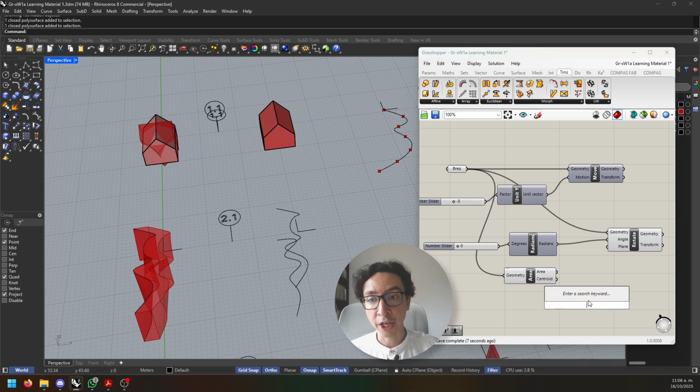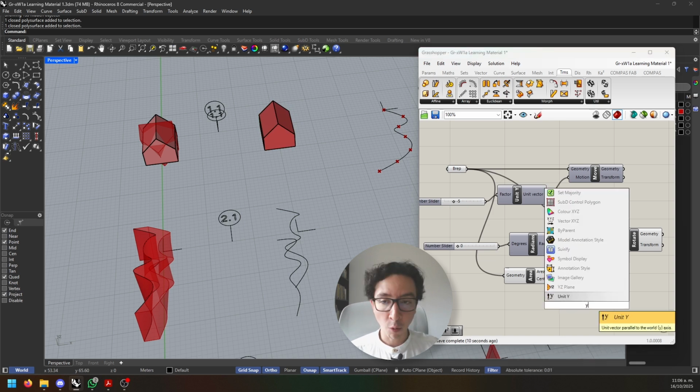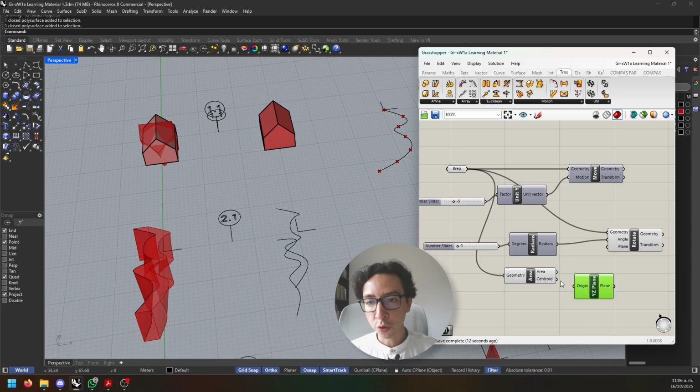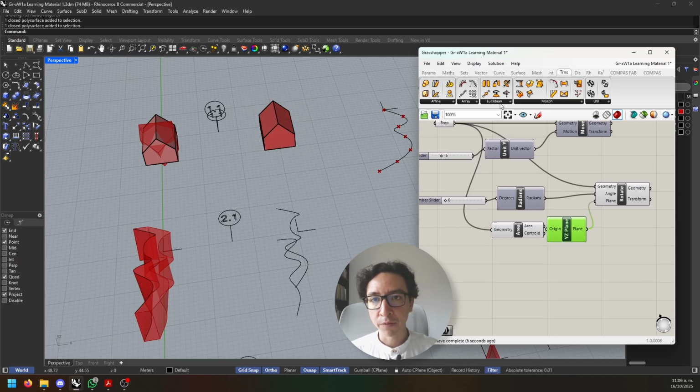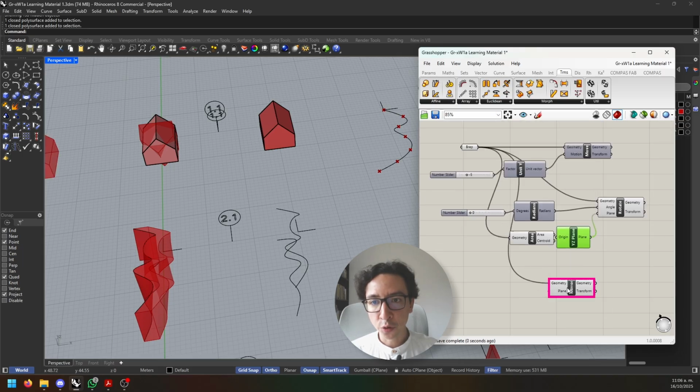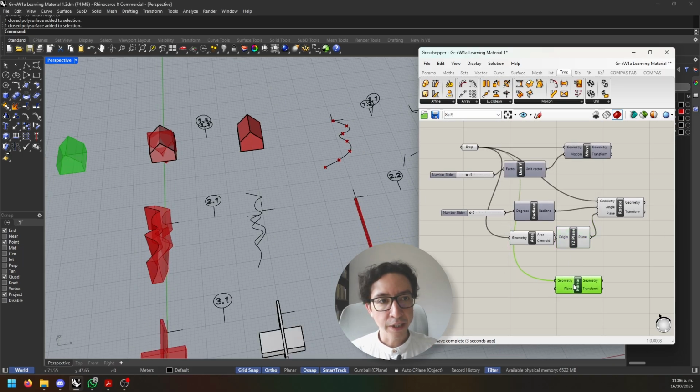If we want to change that, you can also add, for example, a YZ plane and do the same. Connect the centroid to the origin, the plane to the plane, and see how it rotates in another direction. After that, let's add a mirror component. For example, now I'm going to take it from here. Let's connect the BRep to the geometry. You can see that it's mirroring in reference to the X axis, but we want to make it to the Z axis.